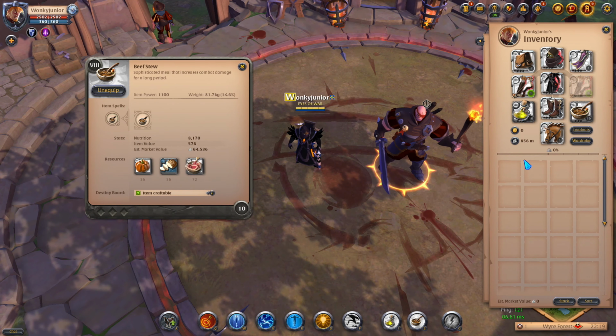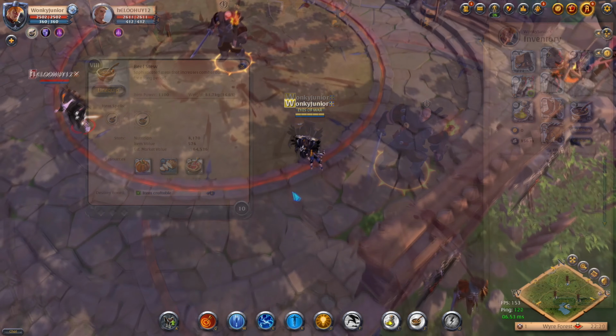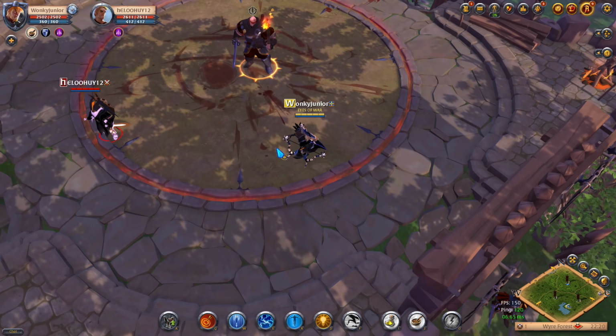But then if you specifically want to do solo fame farming, then instead use cabbage soup. Okay, so now let's go over to the gameplay where I'll show you the best way to play this build and how to get out your abilities for the best possible results.